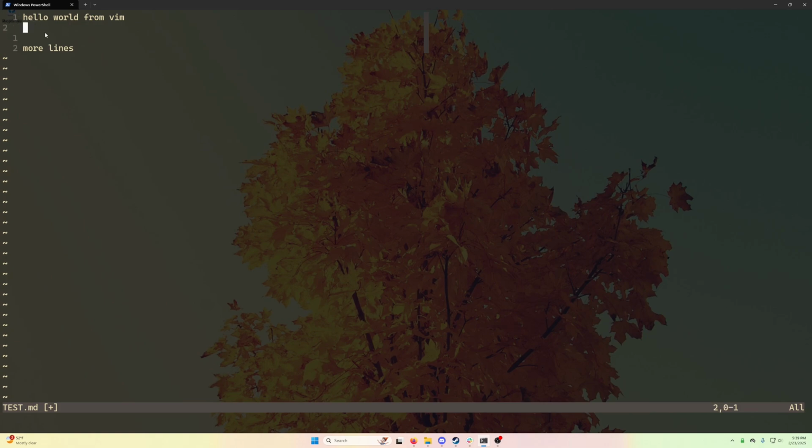To move around without the arrow keys or the mouse, you might be wondering how do I do this? So the main movements are H, J, K, and L. Actually, let's cover J first. J is down a line, K is up a line. So you can see with J and K, I am bouncing between these lines very fast. Now H is to move to the left a character, and L is to move to the right.